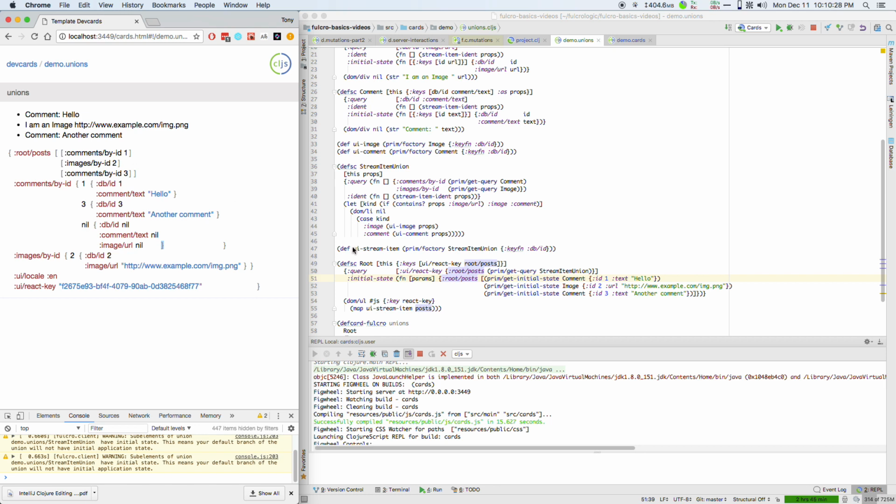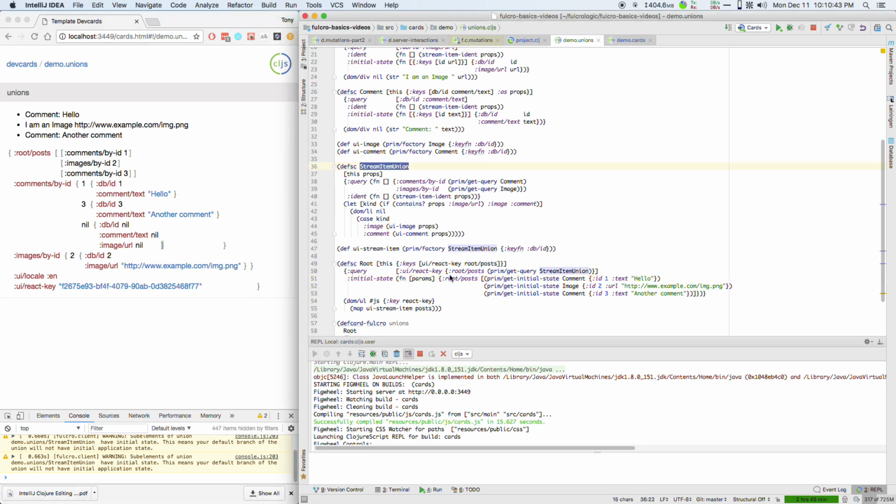And by the way, defrouter, which maybe you've seen or thought about, is a way of defining a UI concern that can switch between different parts of your UI. You don't have to use defrouter, but defrouter creates a union for you. It basically takes the coding pain out of it so that you get it right. It is a little difficult to get all these things to align, to get the stars to align perfectly.